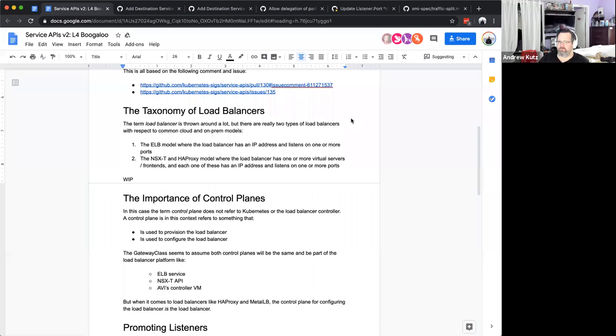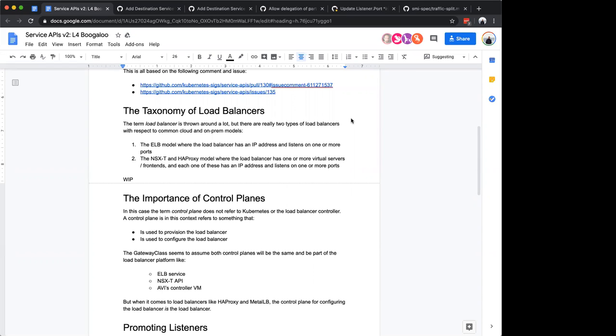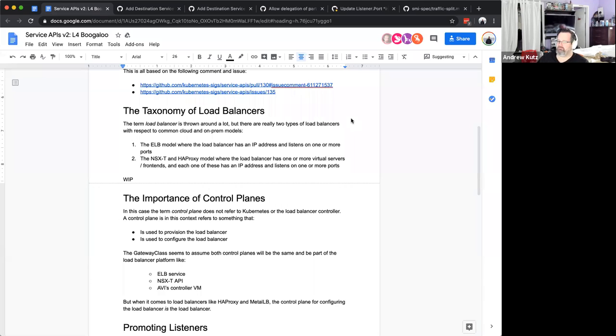No, I agree with you, but I think what you're talking about is a virtual server. If you look at many different load balancers, a front end or a virtual server, we're using an EIP, in fact. And in HA proxy, you would have multiple bind statements with multiple front ends. Each one of those you could call a load balancer, because that front end is going to have back ends. But I could also say that HA proxy itself is the load balancer. I think this is an important distinction, because the routes have to be bound to the front end. And if the front end is the listener, that's another way to say it.